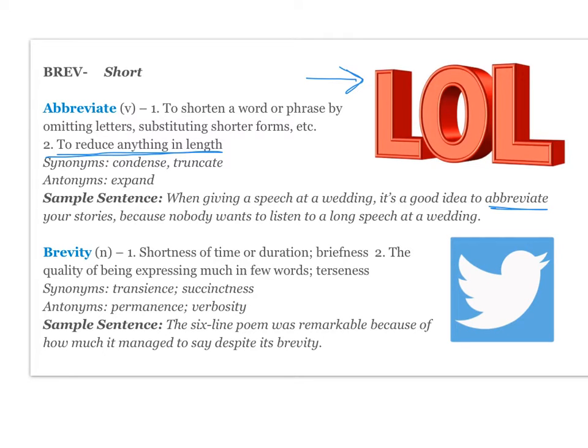Your next word is brevity. It's a noun. It means shortness of time or duration or briefness. And I would remember that word briefness for your synonym for brevity. And that's also how you're going to remember the difference between abbreviate and brevity, right? So abbreviate is to make something shorter as a verb. Brevity is a noun. It means briefness or shortness.